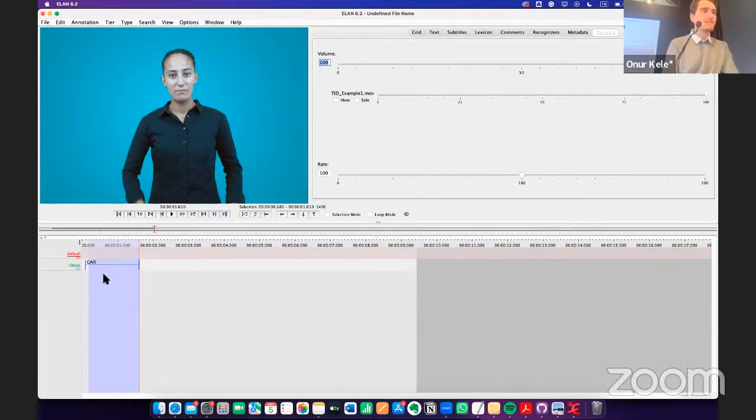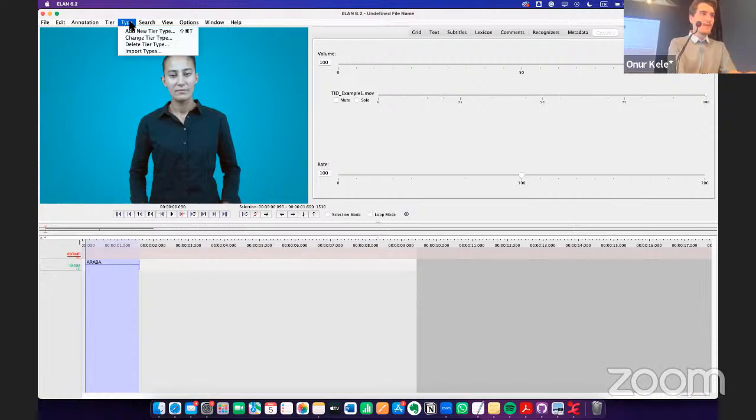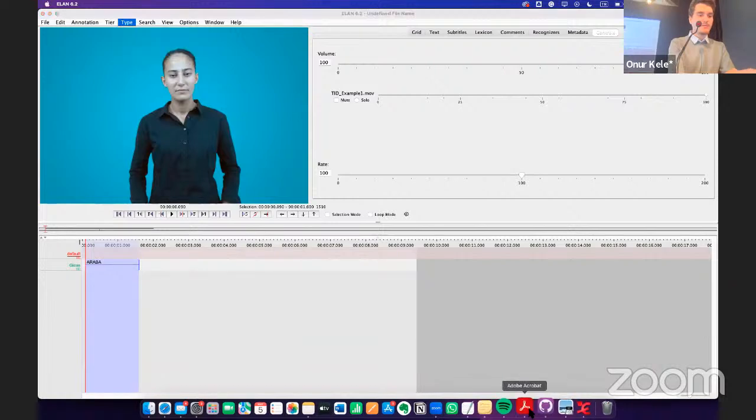You can do that using ELAN, and this might be time saving for you. To do that, let's change the name of the annotation by double clicking again. Let me write the Turkish one, all capitals, Araba. Then I want to write the English translation in another tier. The English translation will be the child tier of gloss, for example. So to do that, let me show you on the PDF.